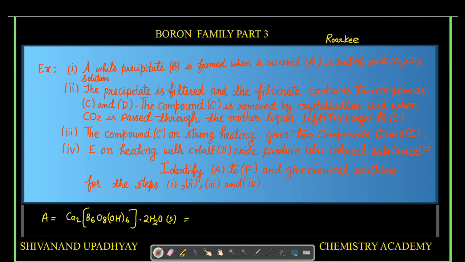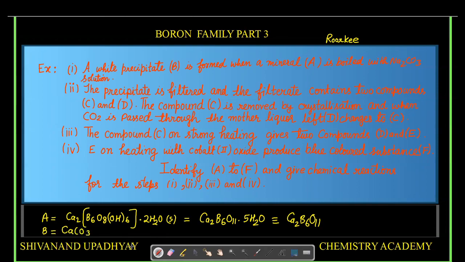Otherwise, I can say that this A compound is Ca2B6O11.5H2O. And sometimes in reactions, in place of 5H2O, we can only write Ca2B6O11, and that we should understand here, because if I remove 3 water molecules from here, 3 oxygen atoms will be left. So 8 plus 3 will be 11. So you should understand all these things, right? So this is about compound A, that is colemanite. And compound B will be calcium carbonate. So let me write the reaction.